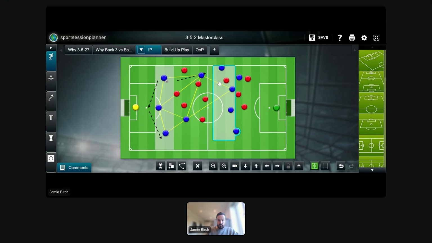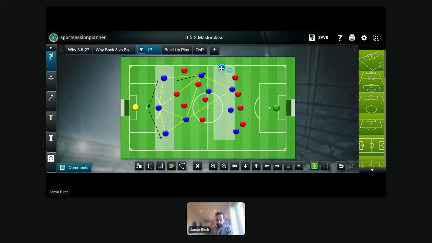So a lot of my build-up play is based on allowing my wing backs to get high, and then as soon as we have got that overload at the top end of the pitch, I want to play into them as quickly as possible. And if we're not playing a support pass and then looking for runners, if we've got the opportunity to get at players 1v1, then we absolutely need to do that, because if we have pinned them in man for man, we only need to, if I draw this out a little bit more, so we've got the back four here. So when we have got man for man at the back, we've got a back four, our two wing backs, and our two strikers that have pinned the opposition back in. A man for man situation is perfect here.